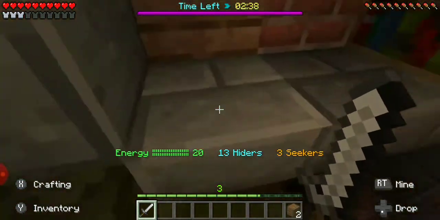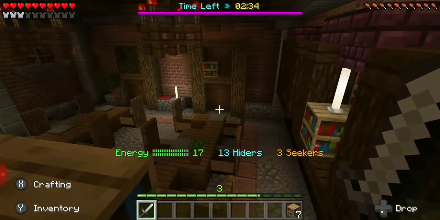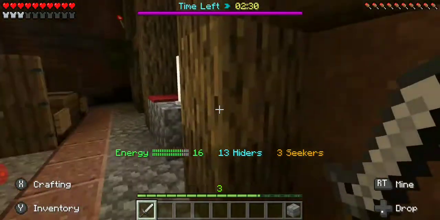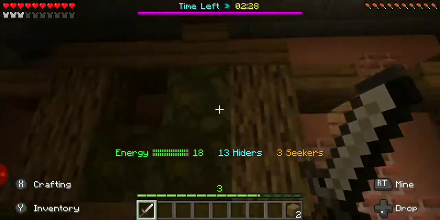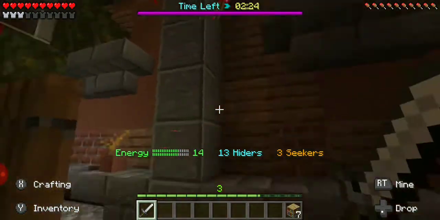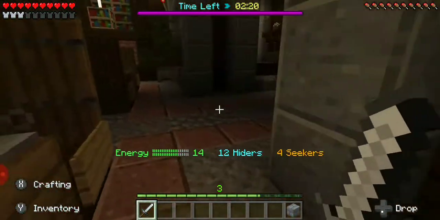Unless someone managed to get up here. That this would be an overpowered spot. Definitely, 100%, I'm gonna choose bookshelves if we go on this map. But I doubt we will again.